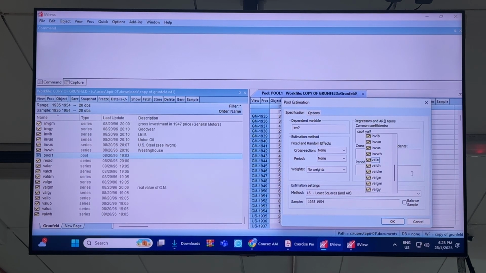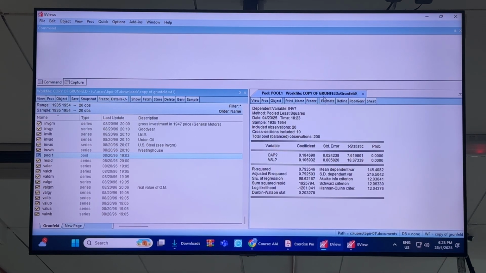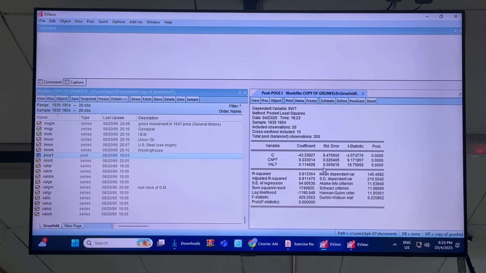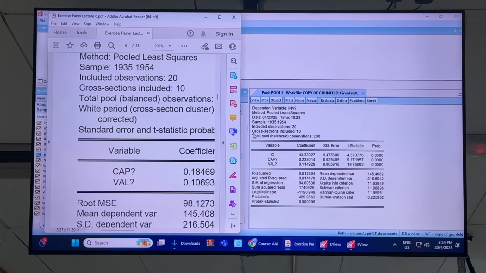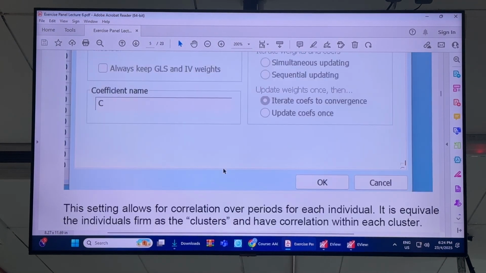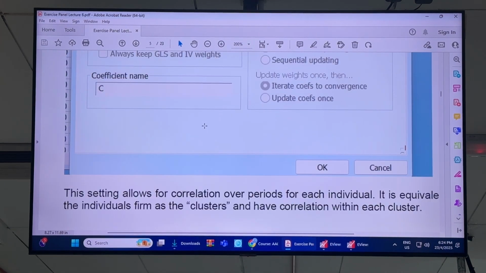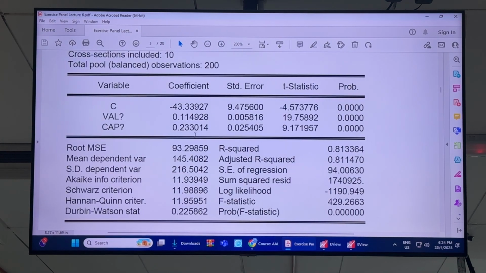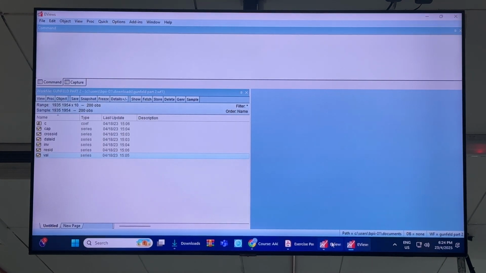Then this is the conventional one. Other than that, leave it like that. Don't forget my constant. So this is my estimation. Let's go to C. Oh, where's my constant? I think I forgot to put the constant here, so that's why I cannot compare. Never mind, this is my original one.